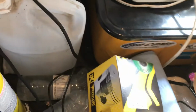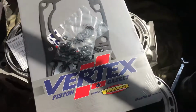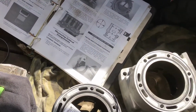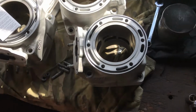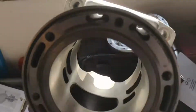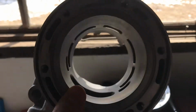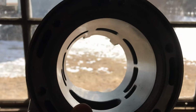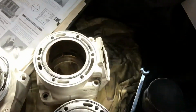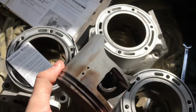And then I also have a top end gasket kit here somewhere. I got this gasket kit because I was getting coolant in there by the looks of it. So I haven't really decided. Here's that used cylinder that I got. It looks pretty good. Low miles, same with the piston. So I was hoping I could use it again.